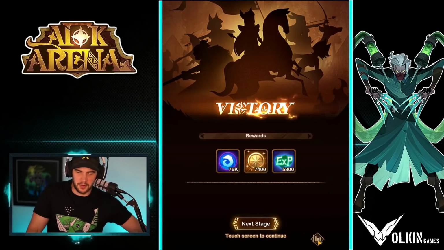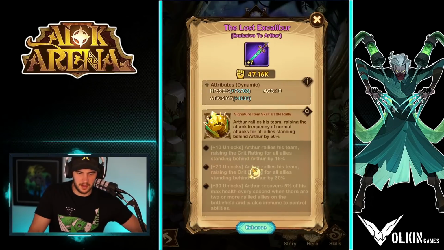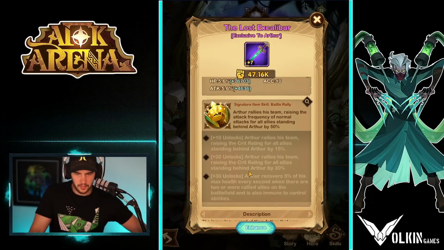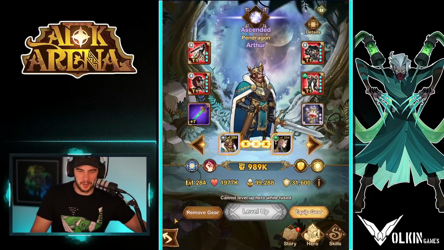Not 30, 20 is where he gets the damage bonus, isn't it? Let's double check Arthur. I just want to check my facts. If I can find Arthur, there he is. Because 30 is his protection. Yeah, so he's immune. But we really want to get to 20 because then we get the 30% crit rating. Like that's huge. That's what I'm really looking for. So then we'd start melting stuff.